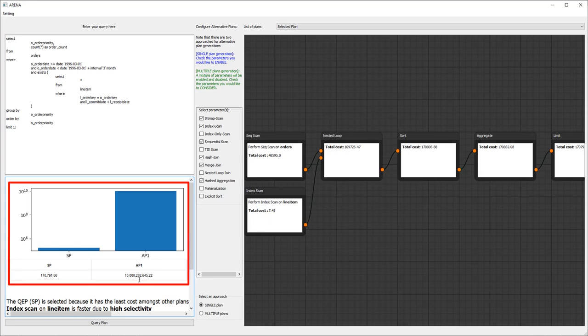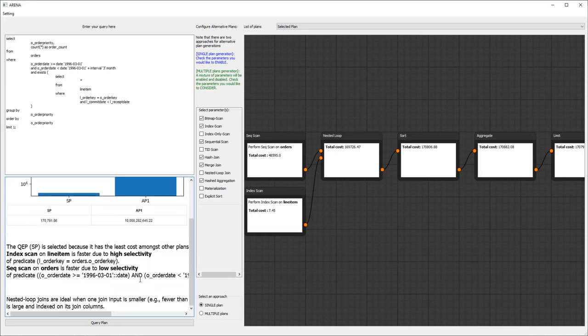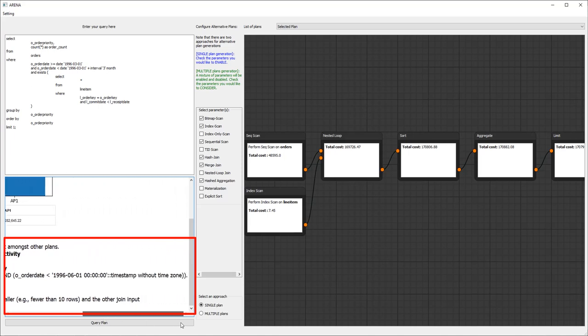In the results panel, Arena summarizes the total cost of the selected and alternative plans in both text and bar chart formats for easy comparison. Here, the total cost of the selected and alternative plans are 170K and 10 billion cost units, respectively. The plausible reasons for choosing QEP are likely due to the following.